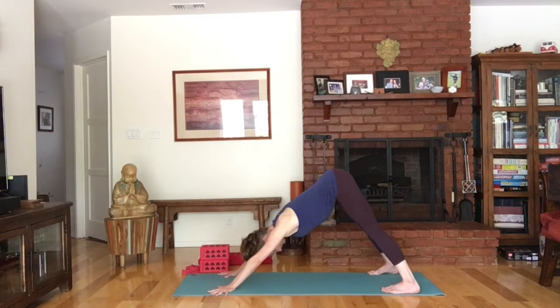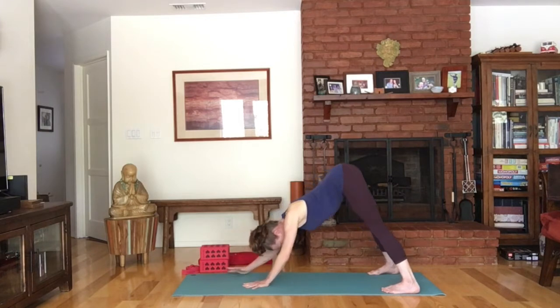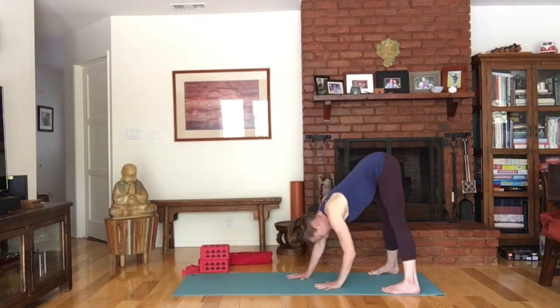Take some nice, deep, full breaths here. Firmly press your hands and fingers into the floor. Especially press more through your inner palms and firm your outer upper arms in. And evenly press the inner and outer thighs back as you start to walk your hands back to your feet.